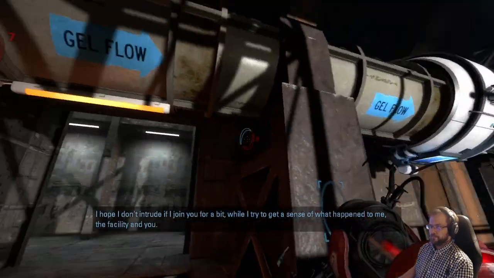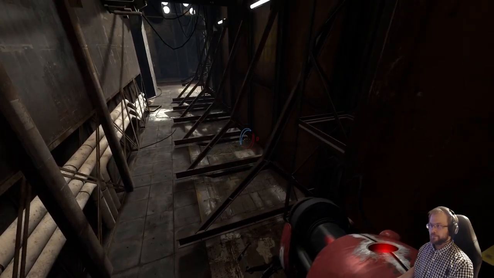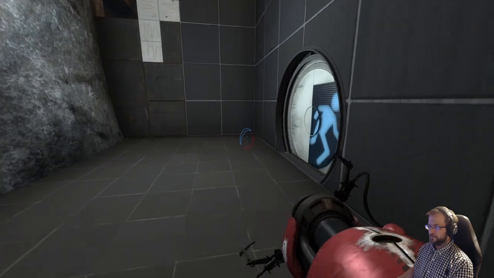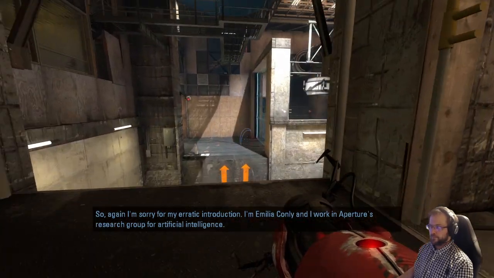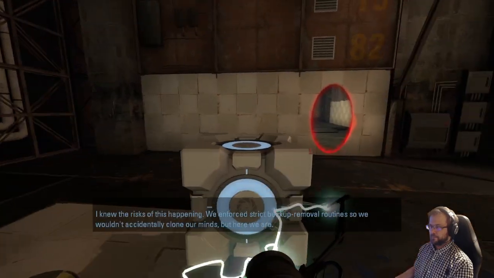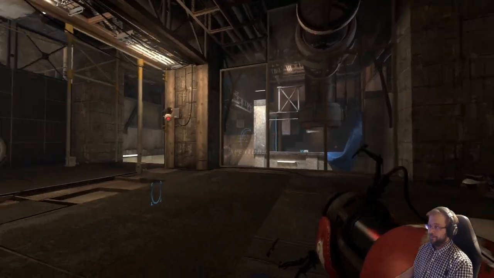I hope I don't intrude if I join you for a bit while I try to get a sense of what happened to me, the facility, and you. Again, I'm sorry for my erratic introduction. I'm Amelia Conley, and I work in Aperture's research group for artificial intelligence. Well, I did. Until now. See, my main contributions were in the field of brain scanning, and it seems like one of my old scans just got loaded into this robot. I knew the risks of this happening. We enforced strict backup removal routines so we wouldn't accidentally clone our minds. But here we are. Oh, well, what's the worst that can happen?